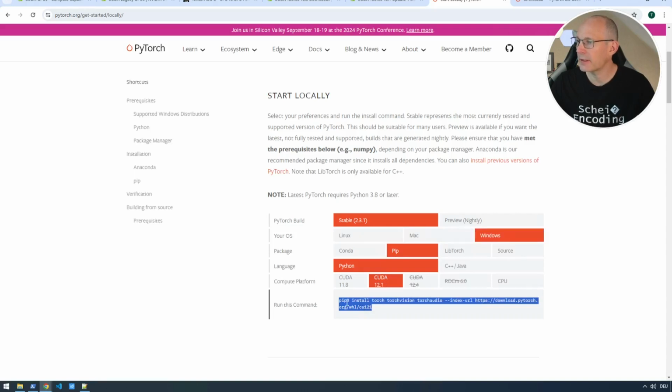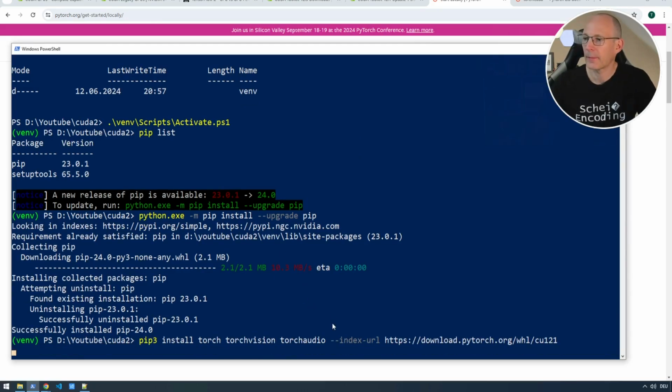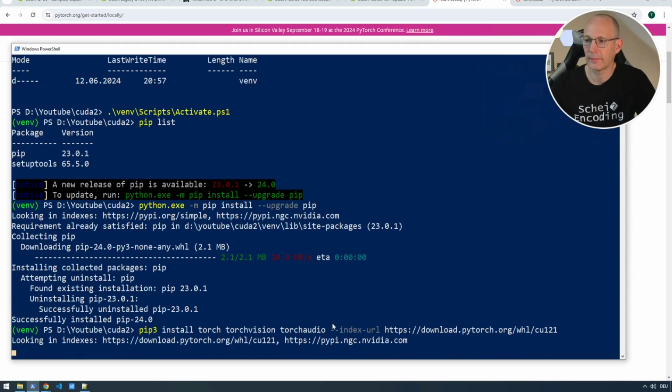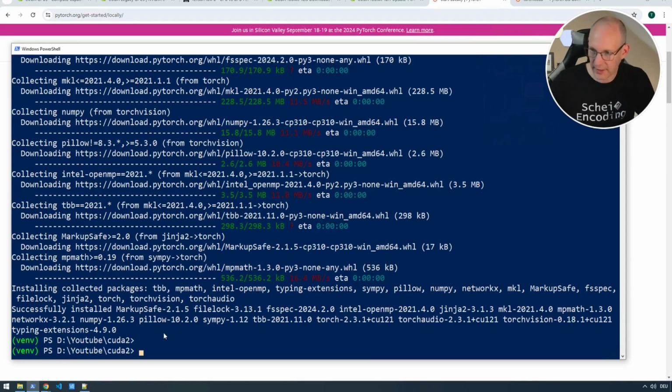As you can see, this is running pip, the Python package management, install, with a specific PyTorch repository for this CUDA support. Let's run this. Installation of the Torch package is finished.